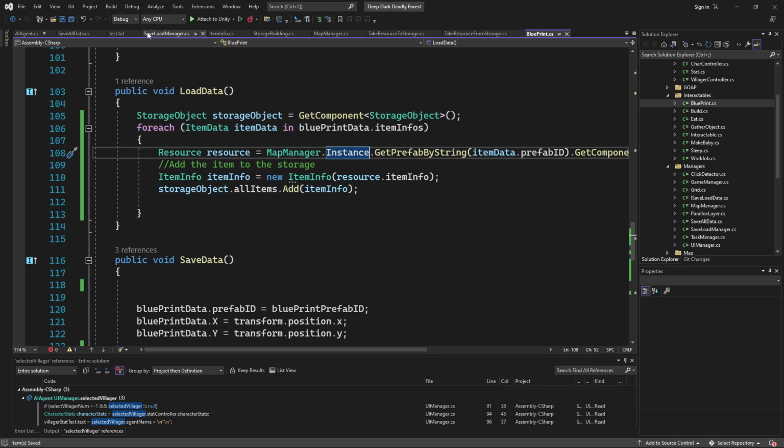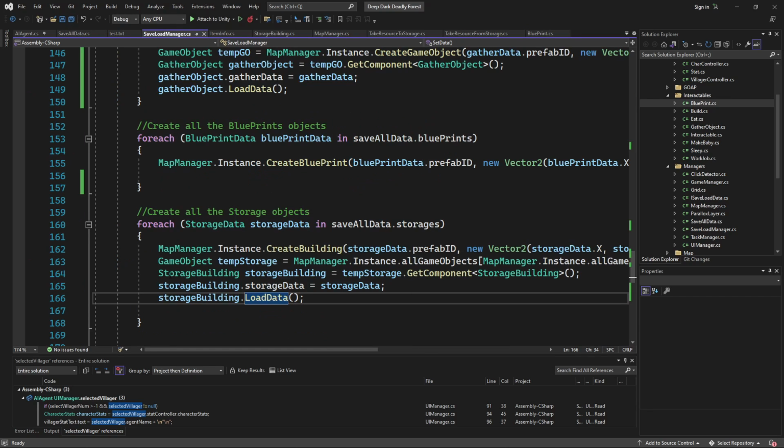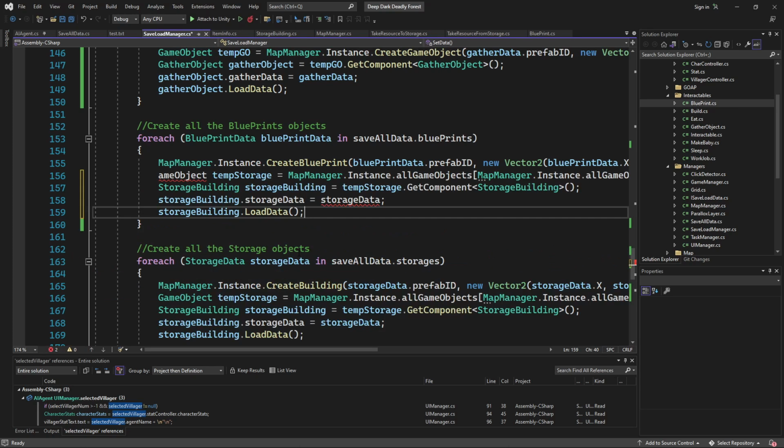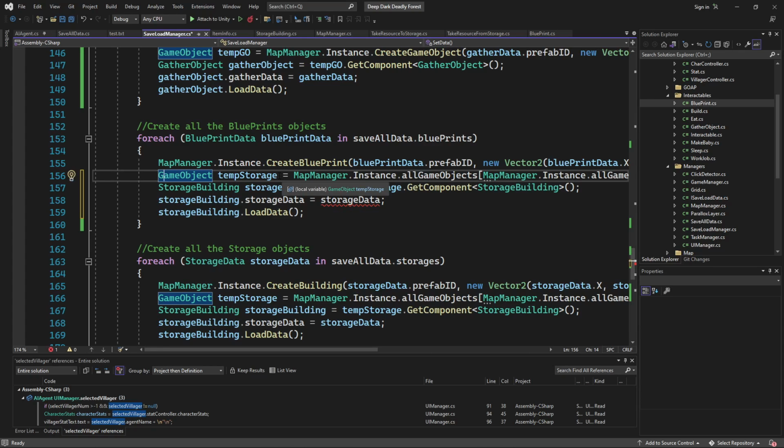Okay, now in our save manager, we want to copy all of this. Let's game temp storage. We're going to say blueprint.